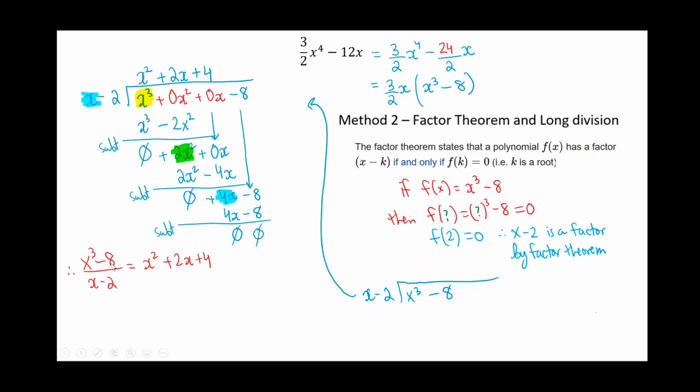Long division could be written this way. So this cubic is divided by this linear factor. And when we divide it, we got evenly this quotient, from here. Now, that's not a polynomial because polynomials shouldn't have any divisions. So if we multiply both sides by this factor x minus 2, we would have this result. So this is equal to that factor and then this trinomial.